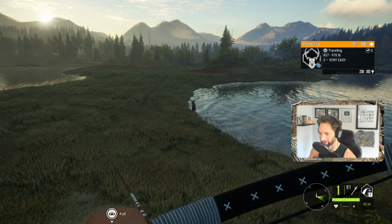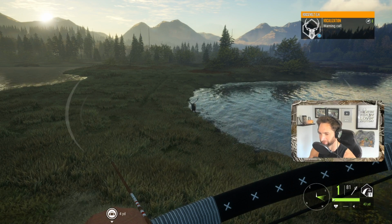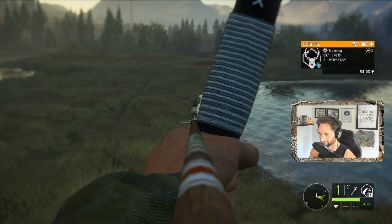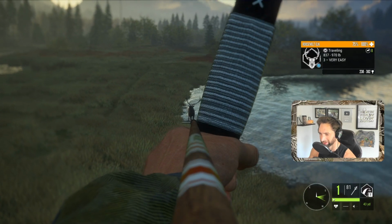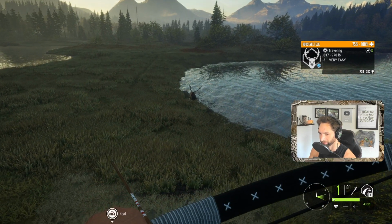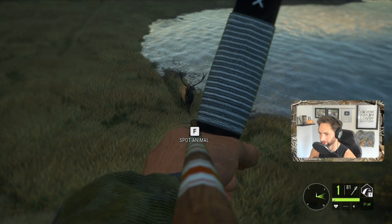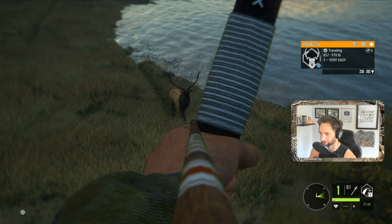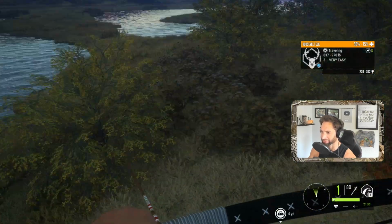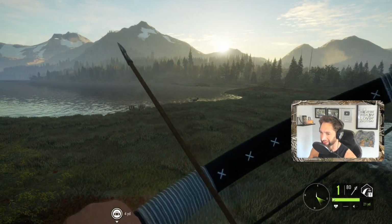Ooh. Ooh, I could have taken that shot. Man, that's awesome. All right, come on. I just don't love that angle. Oh, he's getting close. He's getting really close. Oh my god. Smoked him. Perfect shot. Took him at about 20 yards out from us. Where'd he go? There he goes right there. Took definitely a quartering shot.